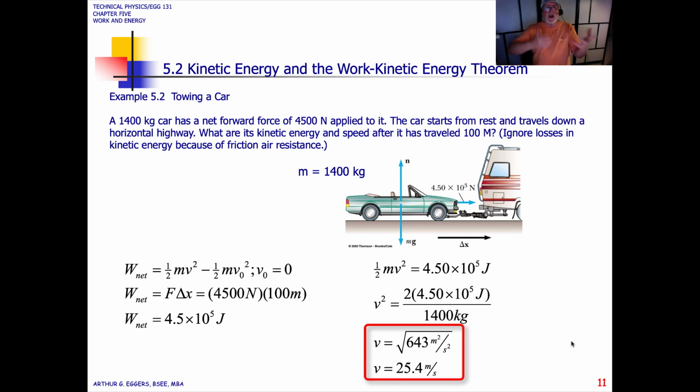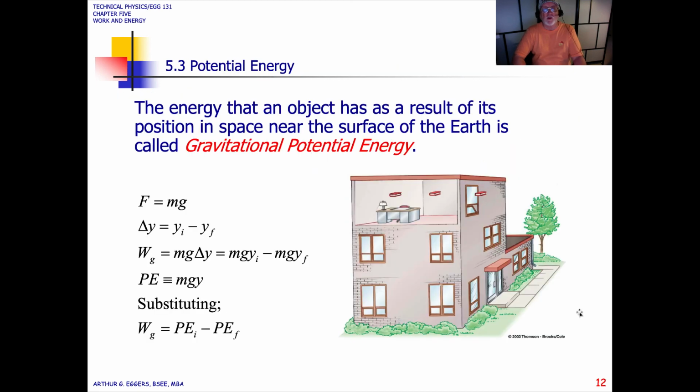So you can see how we're using all of these tools to help us solve for different types of problems. Again, make sure you're keeping track of this in your notebook so that you've got a quick place to get to these types of relationships and examples to rely on to help you understand how this all works. Okay, so we've looked at kinetic energy. When we come back, we're going to look at potential energy. Remember, that's the energy due to position in space.